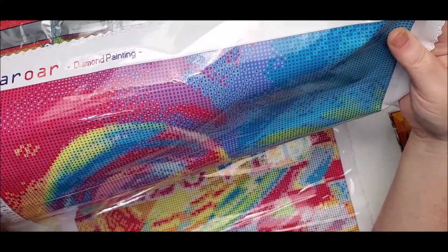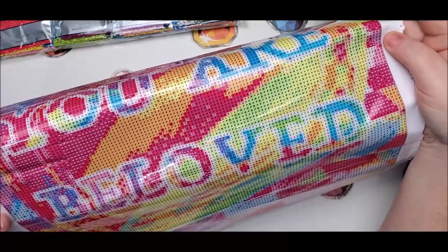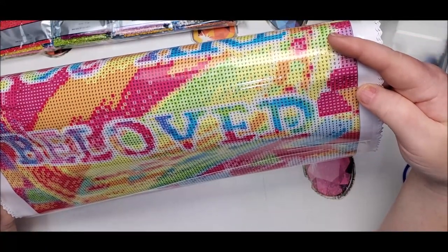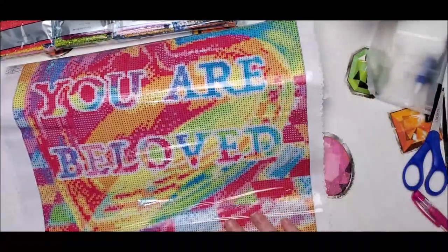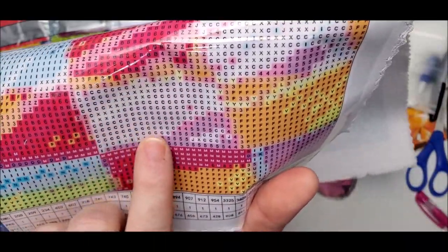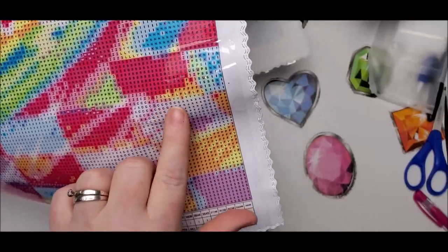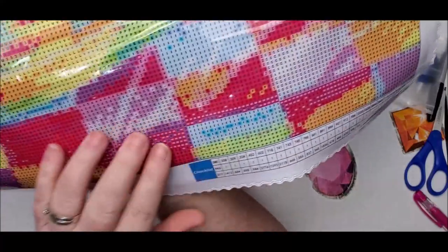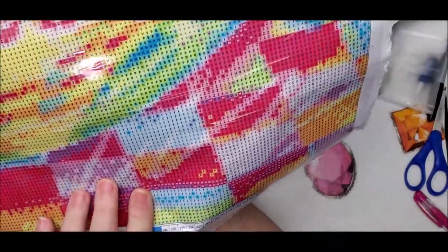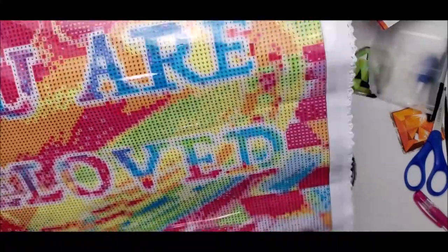The last AB color is X, which is white, and that is found around all the lettering — X's all the way around all of the letters. I was going to ask her where C is because I couldn't find it, but wait — I see it now! Right in this whole block right here you can see all the letters C. There's more of it over here and in this square as well. So there's C, X, and J mixed in there, and I think that might be the only place they have the letter C.